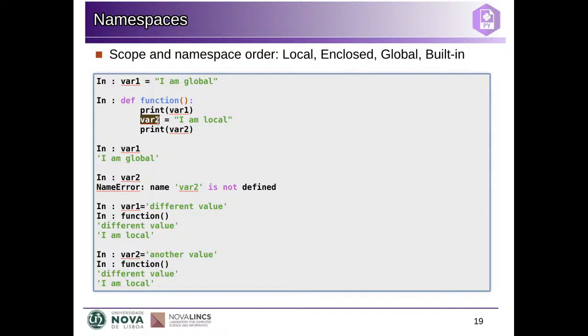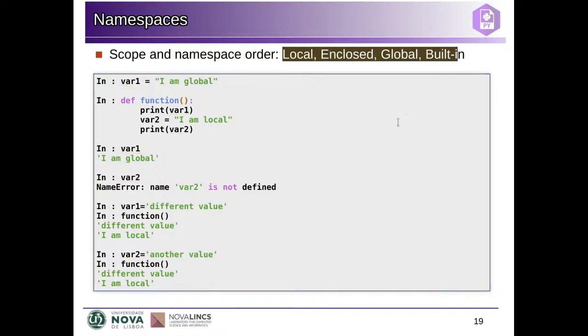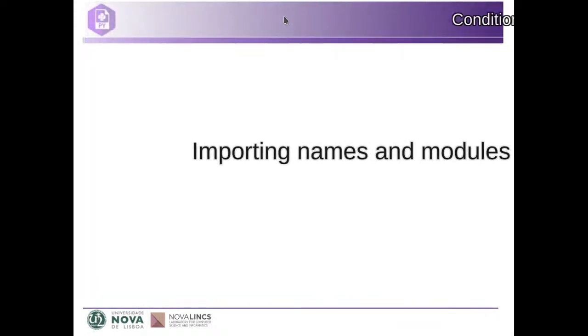So this is very important because it is essential to make sure that once you test the function and the function is working, you can use it in your program without fear that it will break everything that you have in your program by having some collision with a variable name or something like that. So remember the order by which Python looks at the names of objects that are being referred to, and this means that the function will not break things that are running outside the function unless you deliberately make it so that the function does some side effects or something like that. But in general, you will have this protection in place.